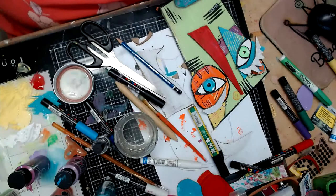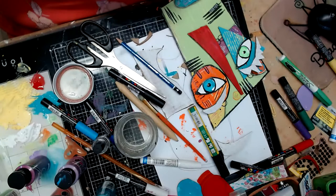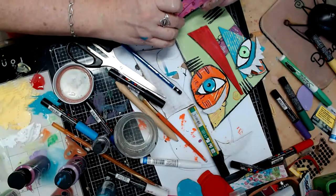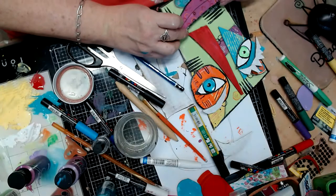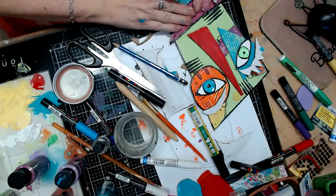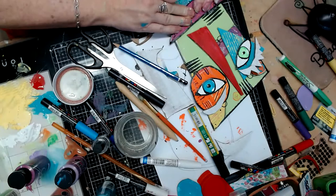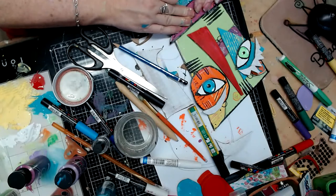I'm not using a lot because I don't want it squishing out over everything. And just going to hold it down for a little bit. No, they're just embellishments, but it could be wrinkles.